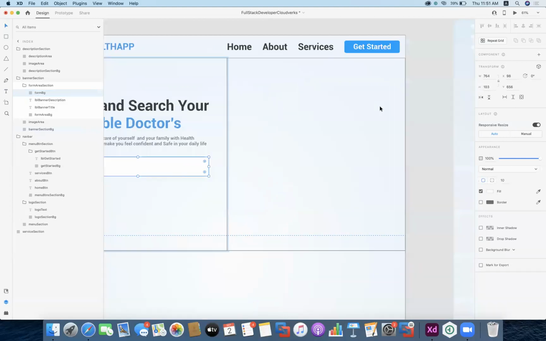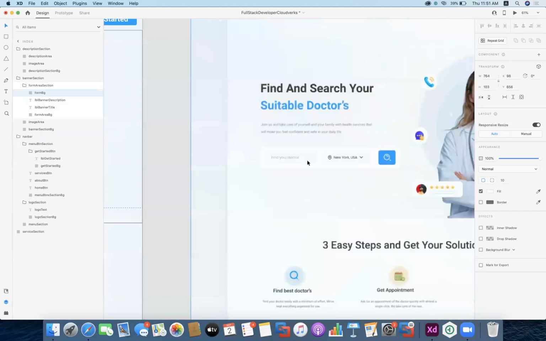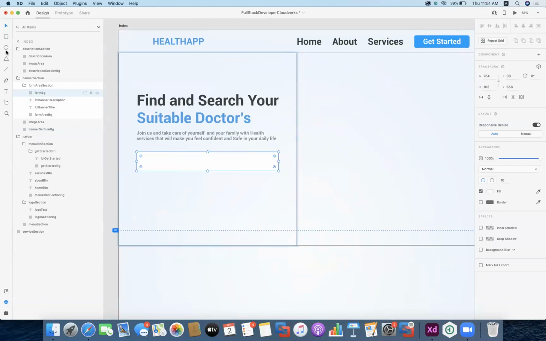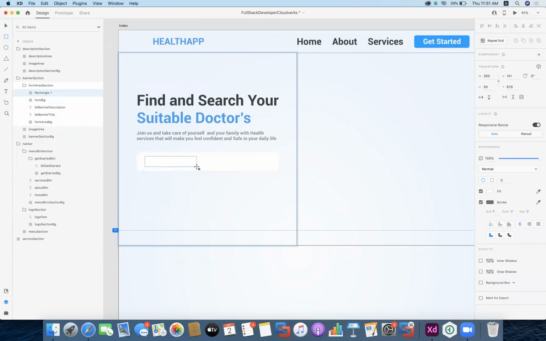Now within this form background, we are going to have elements. One is find your doctor, second is the location, and third is a button. Three rounded shapes we would be needing. So one would be, let's say, the type of service which a user would be needing. What I'll do is I'll change the rounded value to 10, remove the fill, and change the color area.